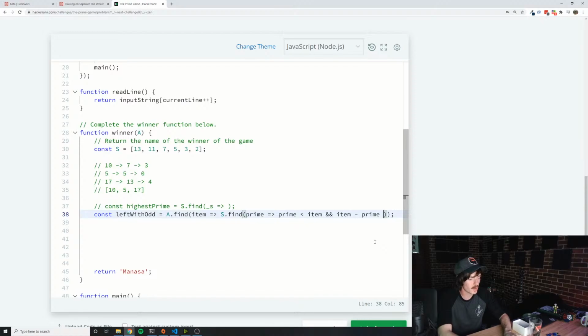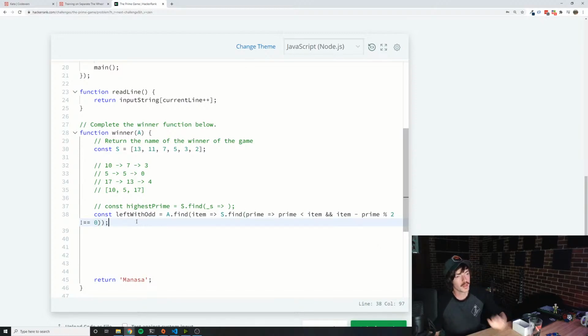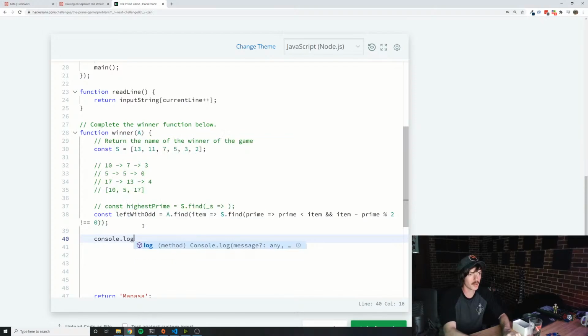So we would say modulo 2 does not equal 0. Okay. Let's see what happens when I log leftWithOdd.